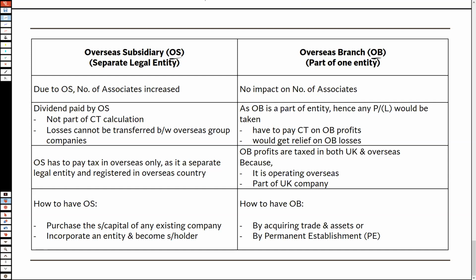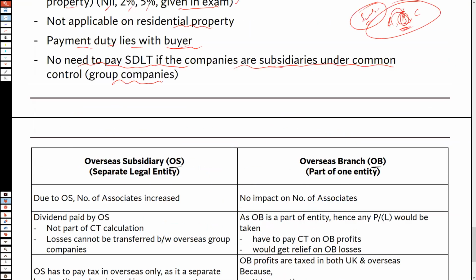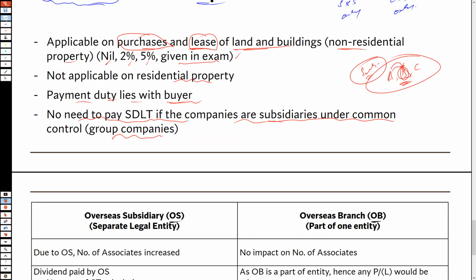A question from a participant with respect to the previous slide, as I just marked subsidiaries in the group. The question is regarding group on stamp duty. Do you mean groups for CGT purposes, group loss group? I can tell you the percentage: companies which are 75% holding companies, which are in the group, then no stamp duty land tax is applicable.